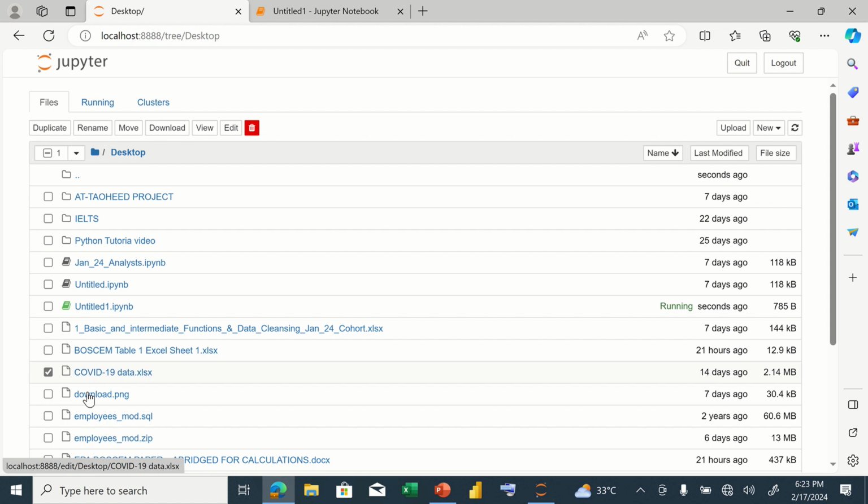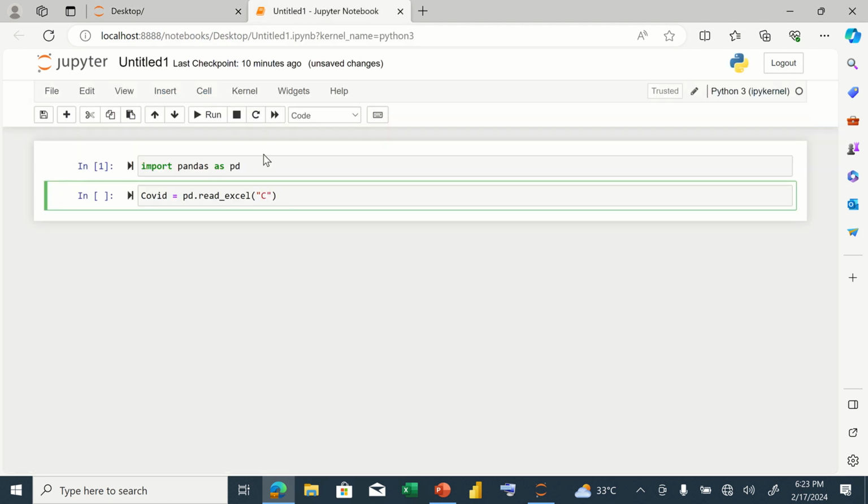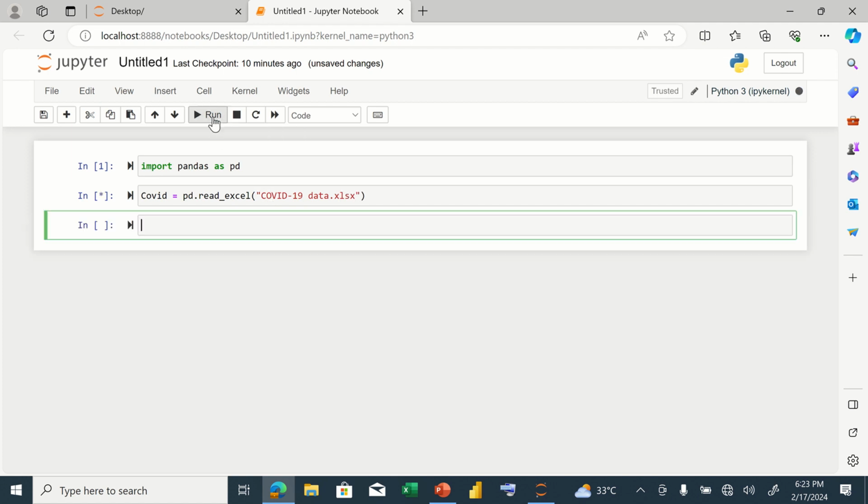You can see that I've named it COVID-19 data. Then I can go back here and type COVID-19 data. Then what is the extension for Microsoft Excel? You just say dot xlsx. Now let me run this and see what will happen.